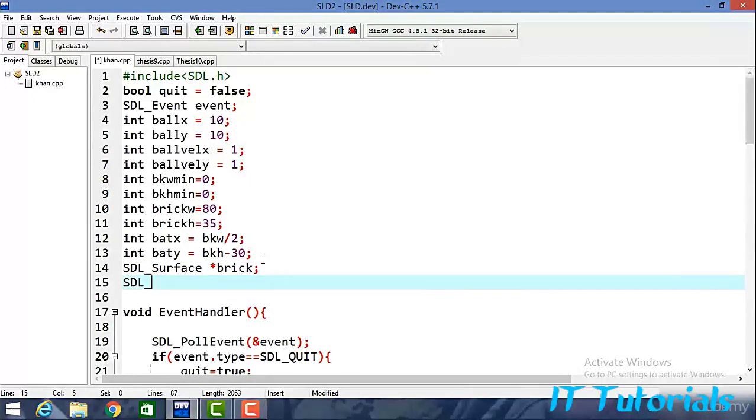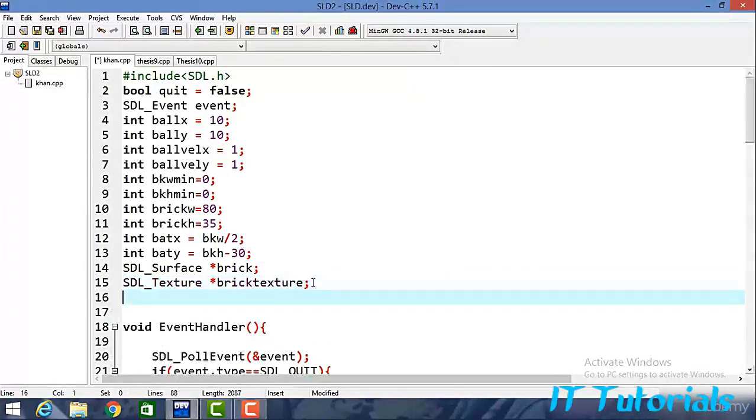Now create the texture, STL texture, name it break texture. Now create an STL rect for the break, global as well, break rect.